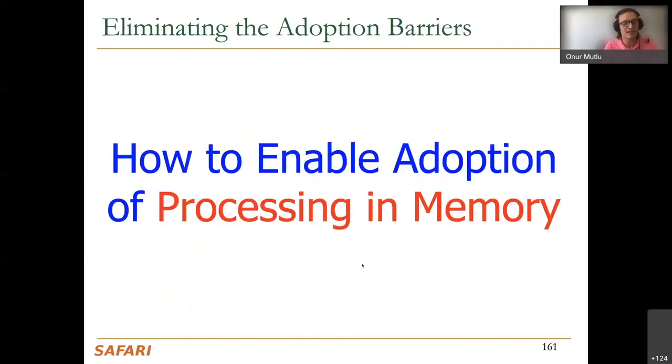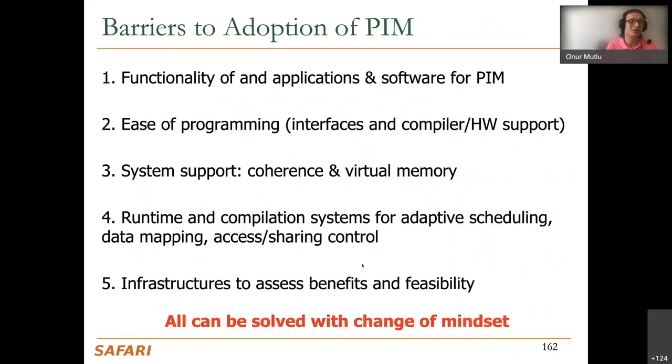Of course, there are adoption issues, which we did not discuss. I'm not going to discuss them. Clearly, we need to solve the adoption issues like functionality, applications, software. A lot of these adoption issues are related to software and programming, but there are hardware issues as well over here and hardware-software interface issues.